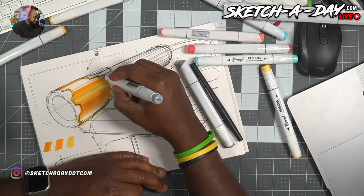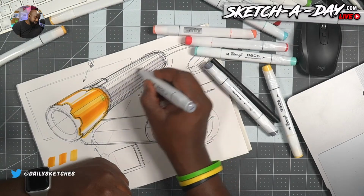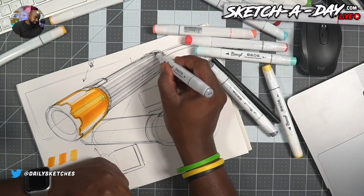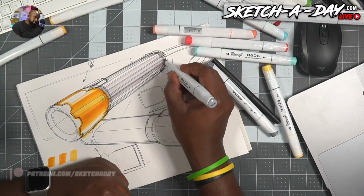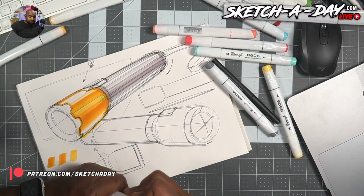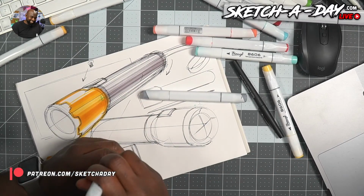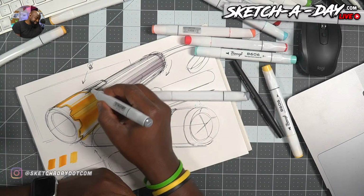So, Sketch-A-Day Live, thanks for joining. Now I'm just going to hit this with a cool gray, like so. Start with your lights. Work light till you get it right. And don't be a clown. Break it down. We'll see if that sticks.